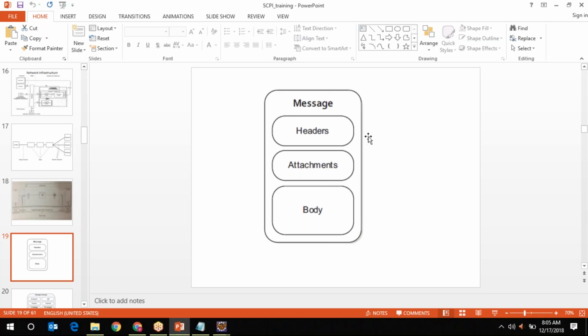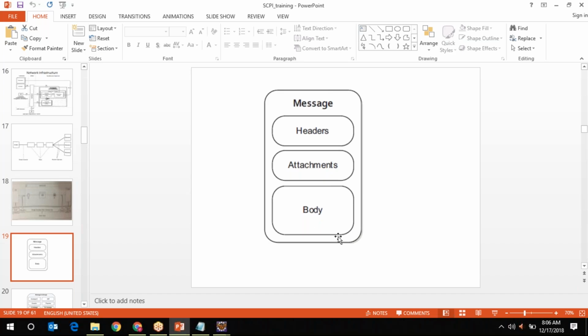Headers mean if you define any properties like parameters, those parameters will be maintained as part of headers. Attachments are optional. They are additional things, like reference variables or reference parameters used to call things.